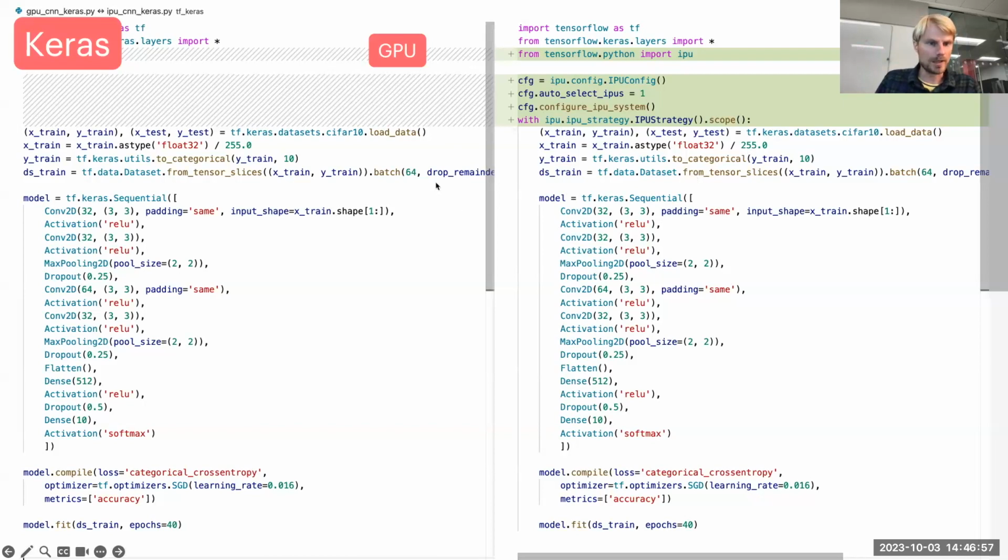An important thing that I have here, not very clearly visible, is this drop remainder parameter when batching the data, creating the dataset. It ensures that we do not have a tiny tail, an incomplete batch when producing batches out of the dataset.